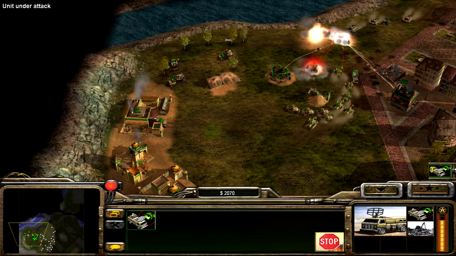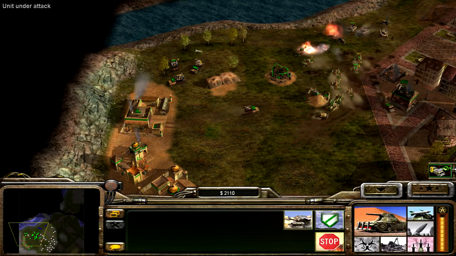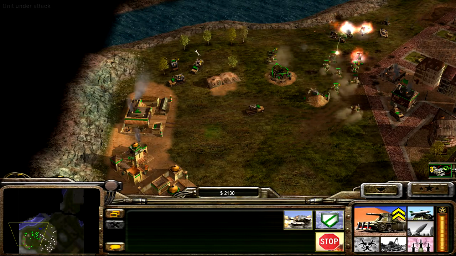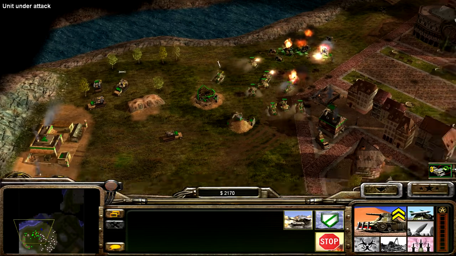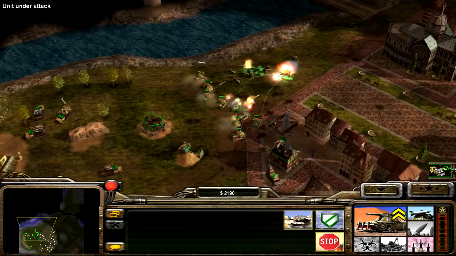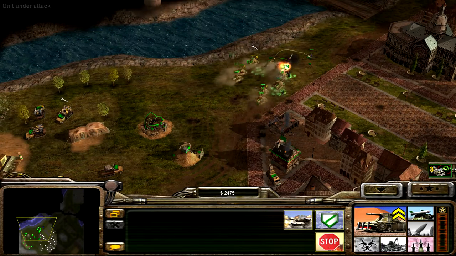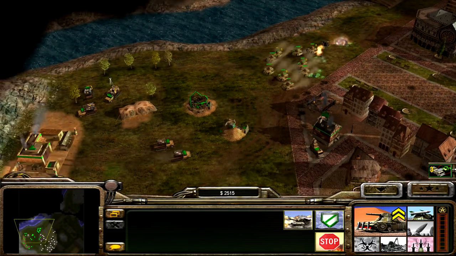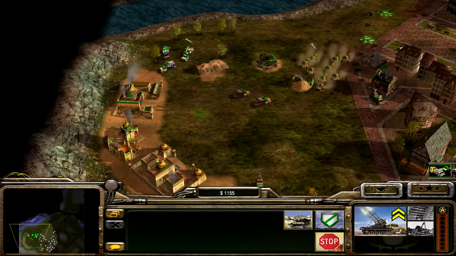Now what are you doing? Stupid! Oh, so there is... no wonder! There is an enemy Crusader, there is the enemy original USA, and then there is USA laser. Wow! So there are two USA around here.